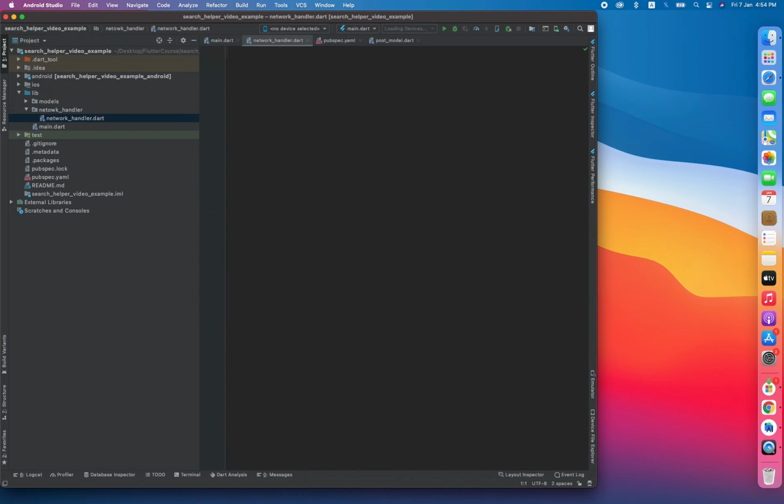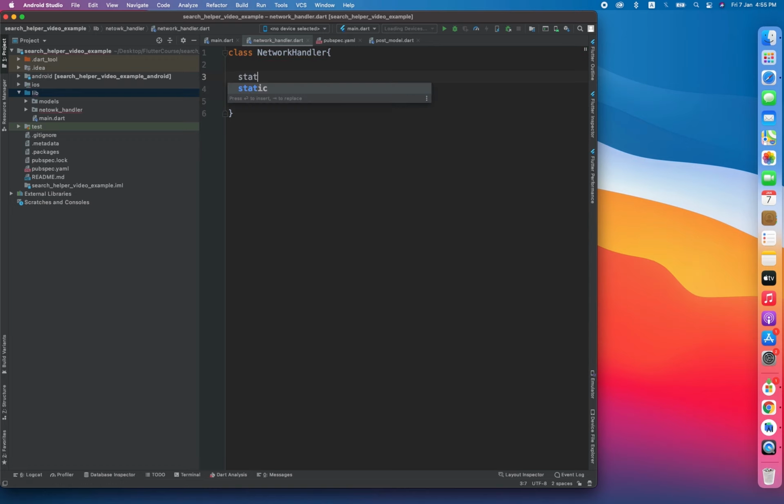Inside that file I have to create one Dart class which is responsible for everything we have to do with the network handler, and it contains one static method.